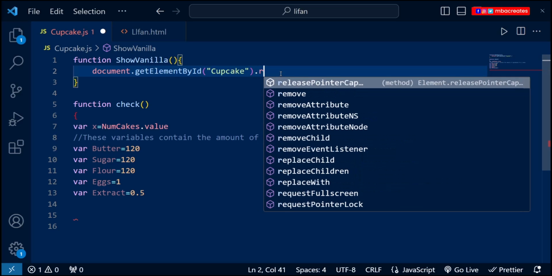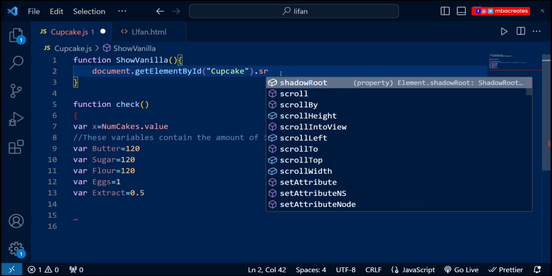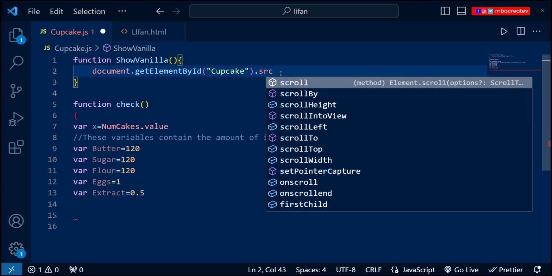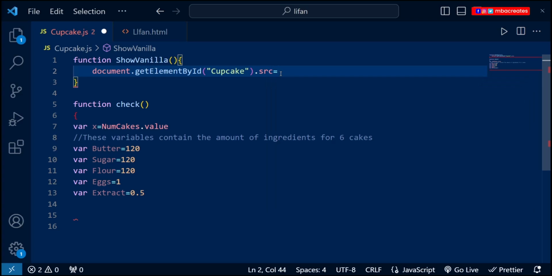Bring our source, src, equal sign, and then the image we want to display. And then we terminate it with a semicolon and save.